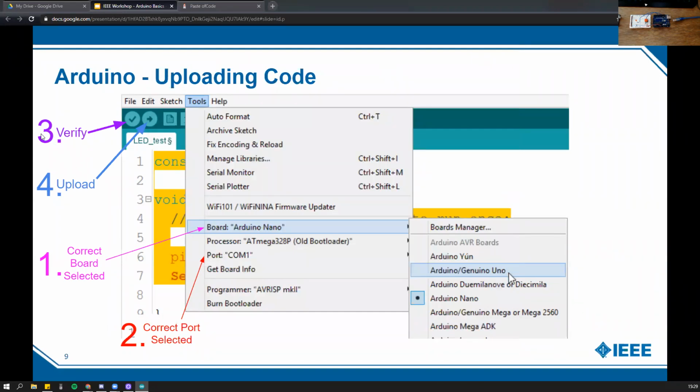After that, you can hit verify, and what verify does is an error check of all your code. So let's say you forgot a semicolon, it will catch it here before it even does an upload. It's just a sanity check to make sure that your code is actually correct in syntax form and that you're not messing up on syntax. It doesn't check any of the logic, it just checks the syntax. And then afterwards, you can upload the code, and uploading will transmit it to the Arduino. Okay. Any questions?